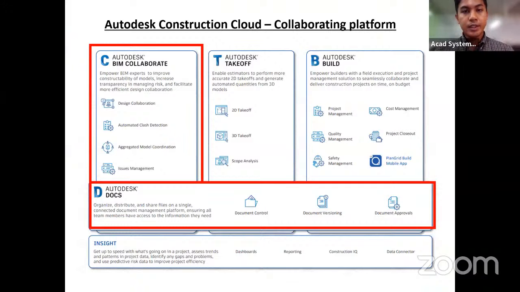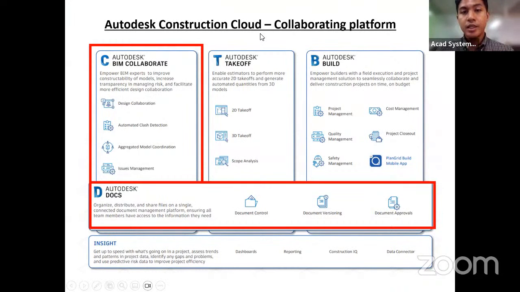So for today's presentation, it will obviously be about Revit. And the collaborating platform that we'll be using today is the Autodesk Construction Cloud.